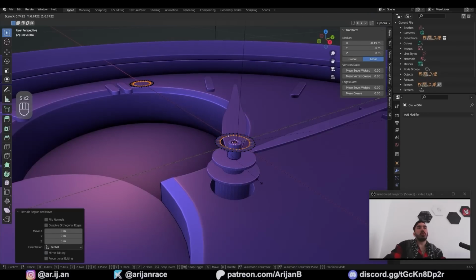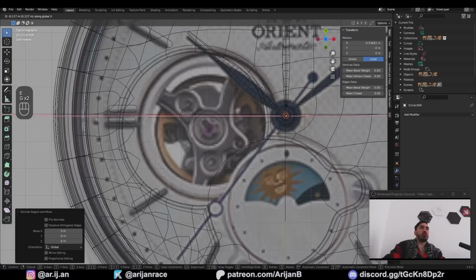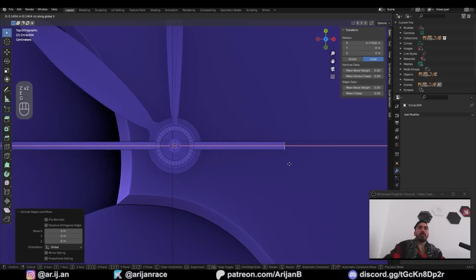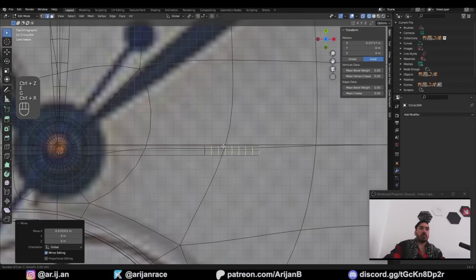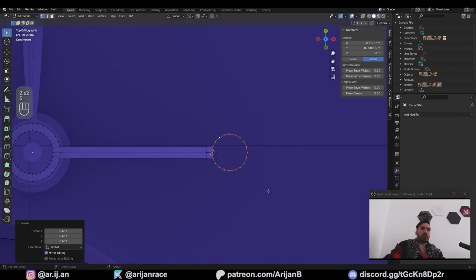Extrude both of those inwards like this, and we're gonna connect 2 edges from the outside of each circle. Then extrude 2 more edges on this side and 2 more edges backwards. Extrude this one more time. Give me a couple of loop cuts, delete the geometry in the middle, loop tool circle, and now we also got a circle in the back.